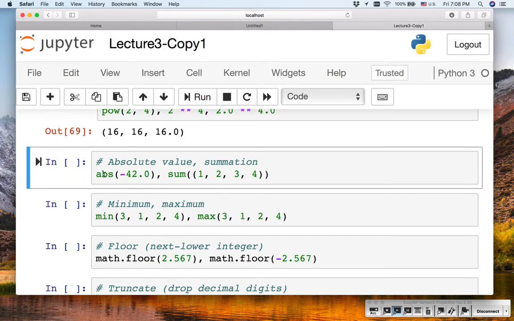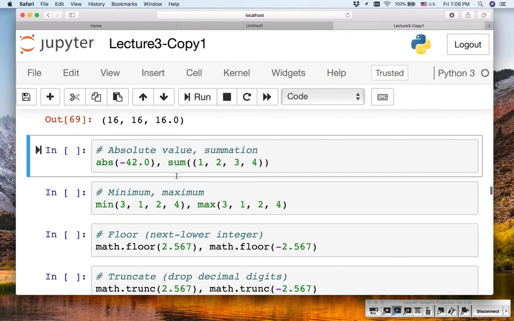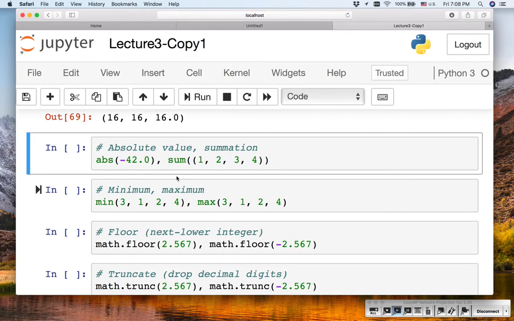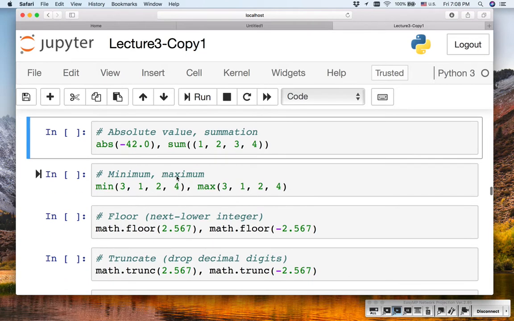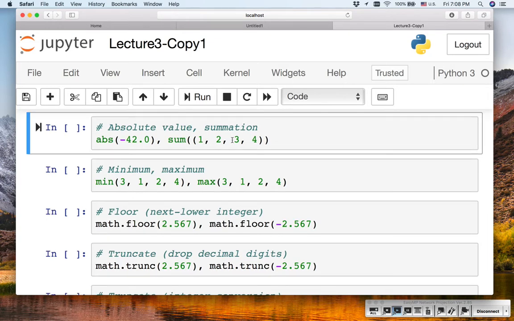For absolute value or summation, you also don't need to import the math module again. They already exist in the Python ecosystem. So you can just say absolute value of whatever number you have, or you can just say sum. That makes sense, right? It's very clear what the sum should do in this case.